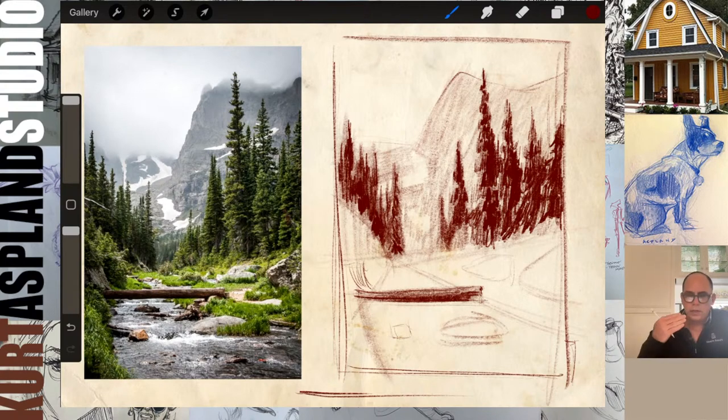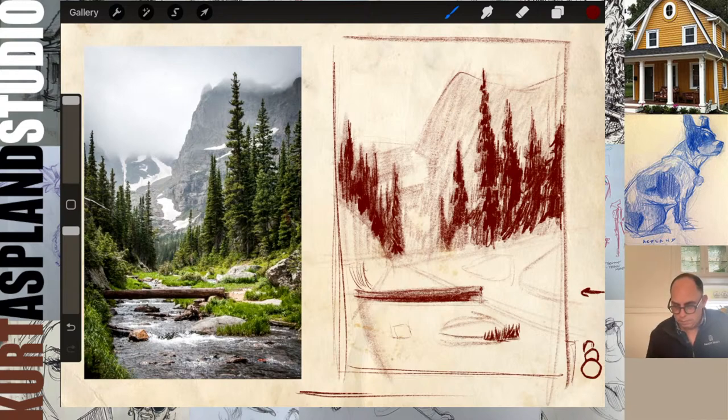Okay, so let's start to work on the bank that's on the right-hand side. And what we're going to do is work from the bottom and slowly build up. Just like overlap, if you're going to overlap things, you would start with the first object, and then you draw the object behind that, and then the object behind that, okay? So let's start here with these grasses. And I'm just going to come up. I'm pushing and then I pull up with my pencil. And the bottom is going right into the water there.